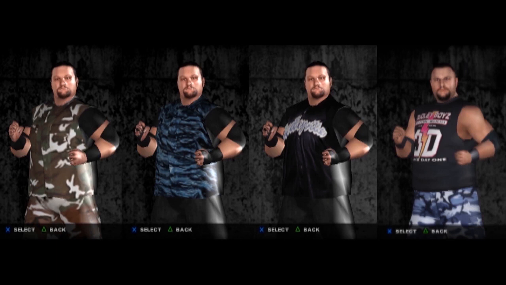Next up is Bubba Ray Dudley, and this is kind of a career slot for Bubba, because you start off with the 2001 Dudley Boys attire from SmackDown Shut Your Mouth, then the 2 singles run attires from where he was having a slight main event push, and then when he was the Hardcore Champion, and then you go back to the Here Comes the Pain model where he is reunited with Devon and has the Dudley Boys attire as they're back together.